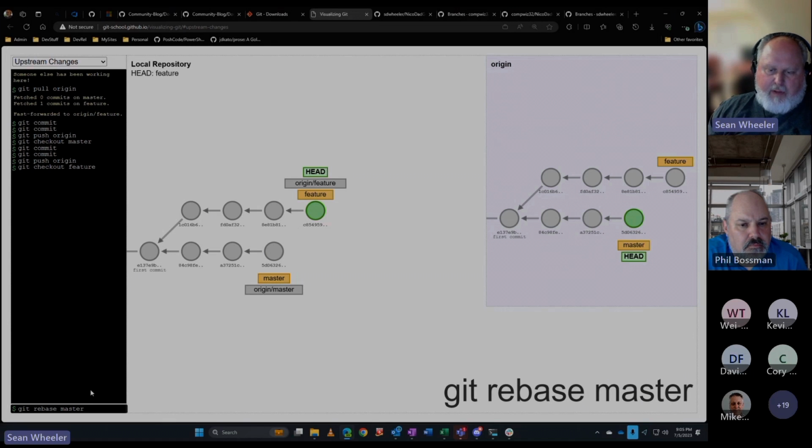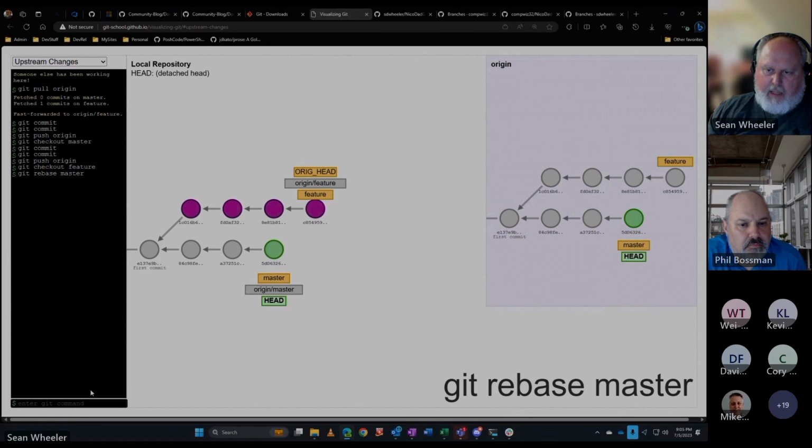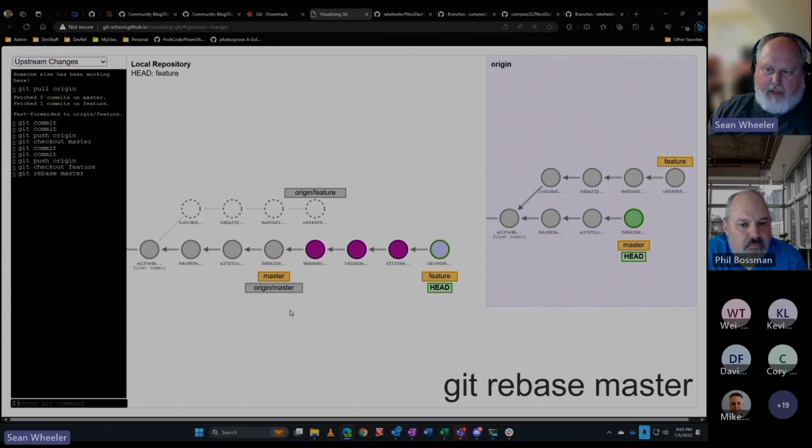What's going to happen is it's going to take all of my commits and tack them on to the end of this. It's replaying all of my changes to the master branch starting from here. It actually replays these changes one commit at a time, because there may be a merge conflict at any point along the way.